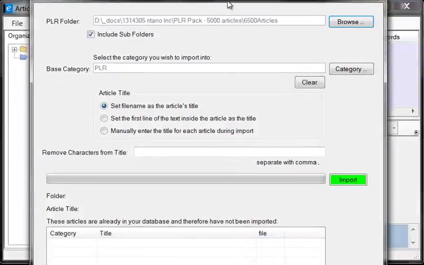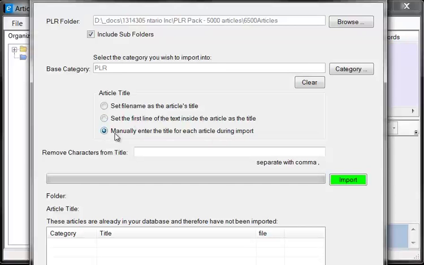Now there are various other options. The first one is the article's title. So you can say set the title of the article the same name as the file name. Okay, the other option is that a lot of these articles have the first line of the text inside the article as the title, so you can select that too. And then the third one is that you want to manually enter the title for each article during import.